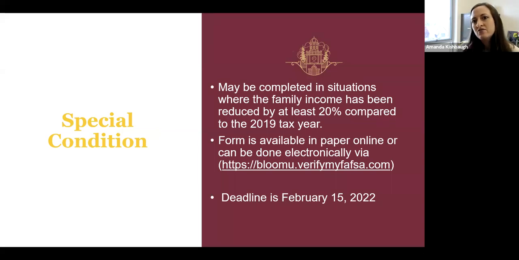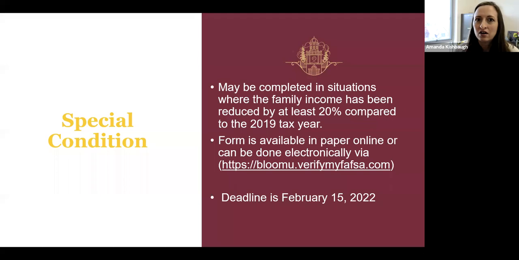Now, sometimes after you've done the FAFSA form, maybe your family circumstances have changed, especially because the FAFSA is collecting what's called prior tax information. There's a lot of time for change to happen. For this FAFSA year, the 21-22 FAFSA, it's actually collecting 2019 tax information. So if there has been a reduction, whether that's from loss of job, significant illness, death, parent separation, it has to be at least 20% income reduction from that 2019 tax year.